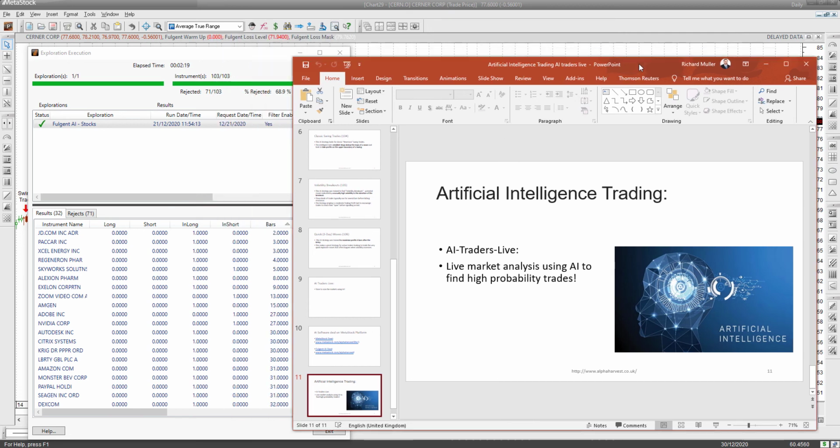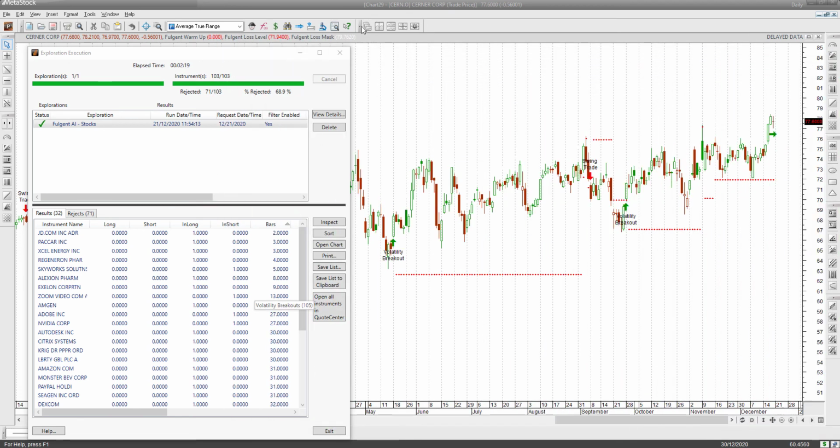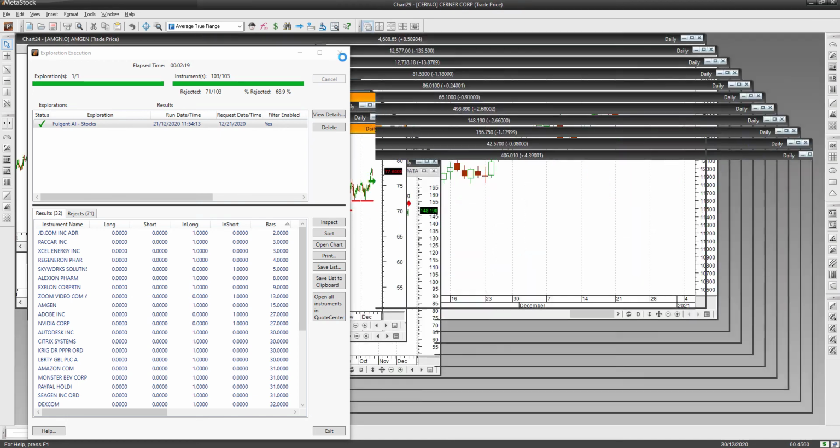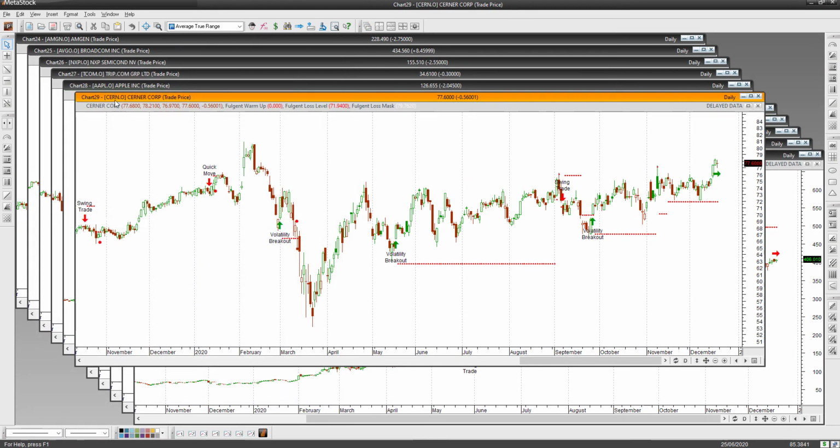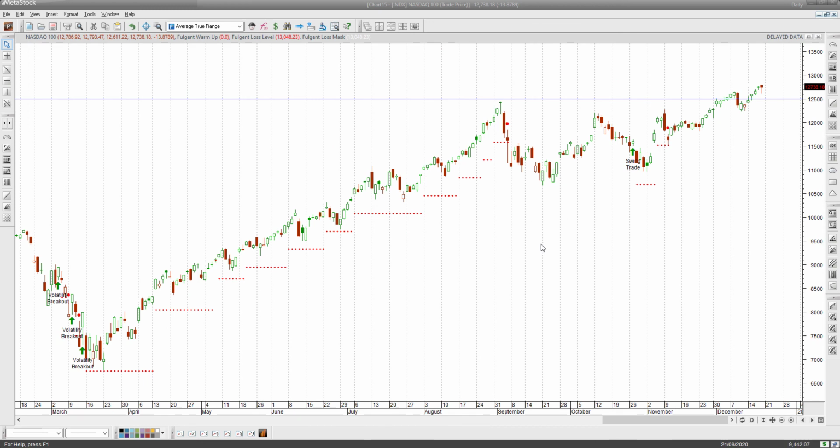But so far so good, some fantastic movements. Let's just go and review the NASDAQ 100 index. Going to close that off. Let's change it. It should be here somewhere. Yeah, so just be aware that the NASDAQ might hit a trailing stop loss today for the most recent swing trade, but we've had a tremendous rally over the last few months, and it's only reasonable to assume that the market would be pulling back at these levels.